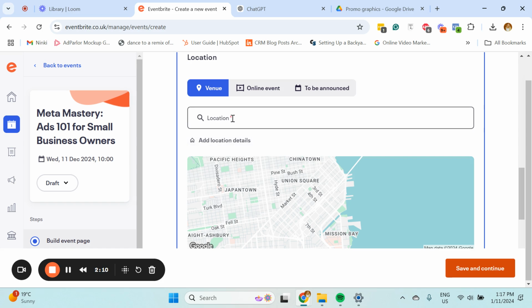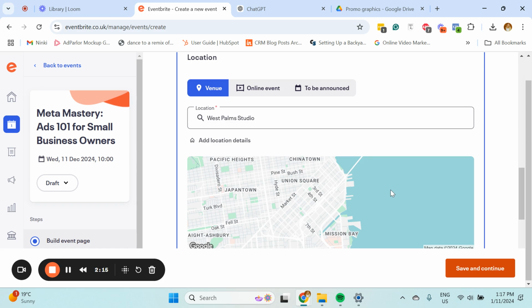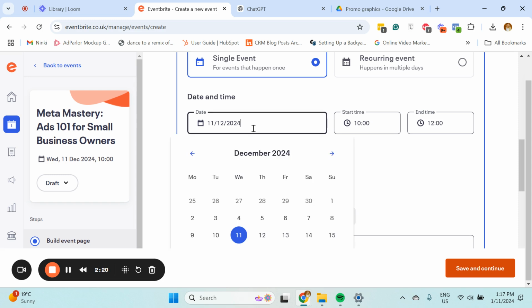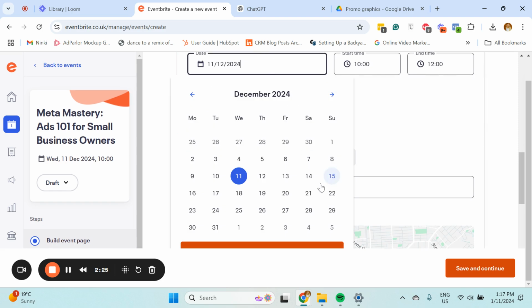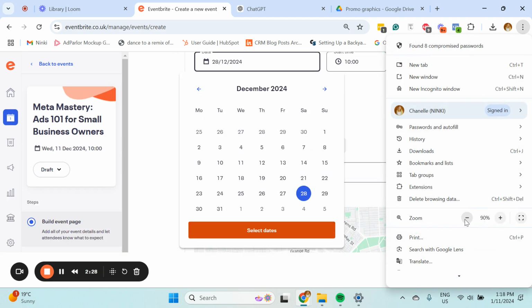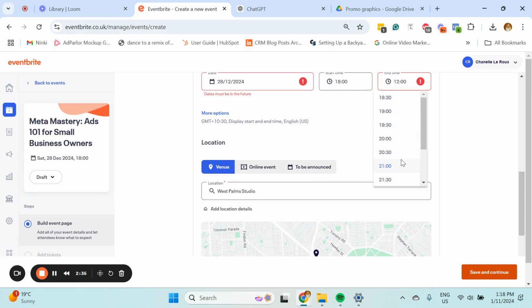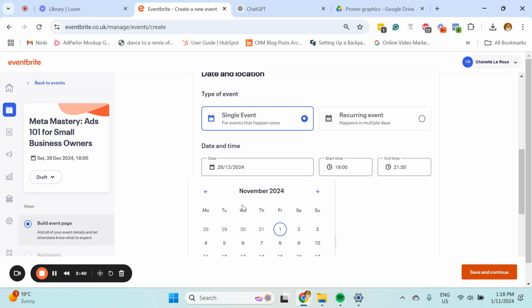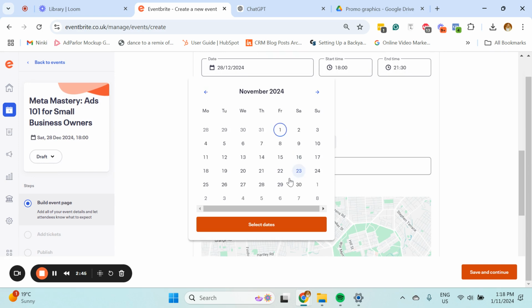So this event is at West Palm Studios. This is now where we're going to say, hopefully that's the one we want. Yeah. It's going to be on the 28th of November. Just zoom out a bit. It's always good just to check because you can see like sometimes it bounces around. So it's very easy to make a mistake and choose the wrong thing.